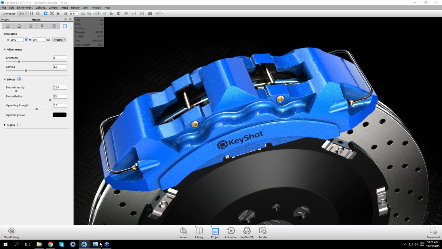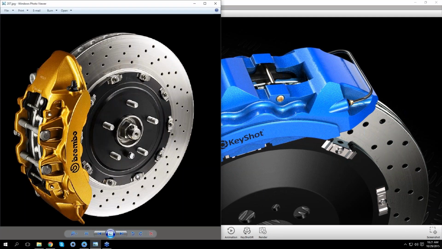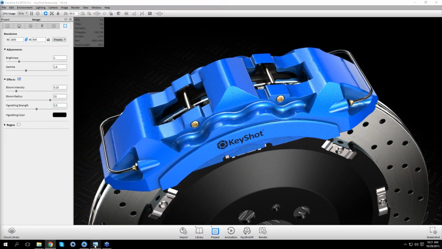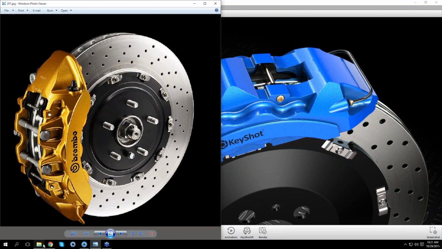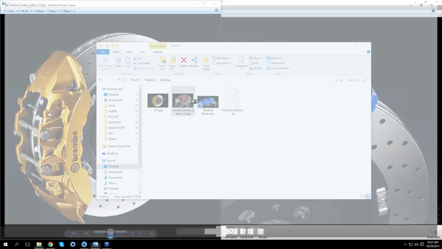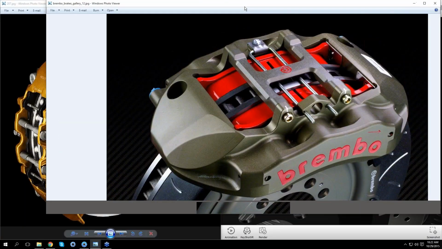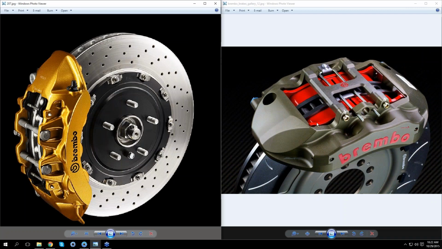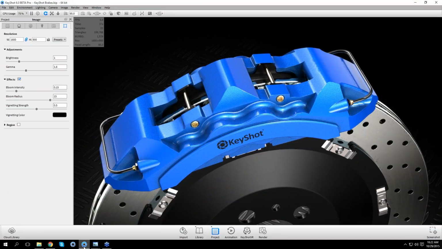I also referenced some of these images. What did I like about this one? I like that you can see this interaction of the brake, and let's see, I already closed the other one. Let's open it back up. So here you're seeing a little bit more of the brake, but in this case there wasn't as much interest as in here, so I wanted to show a little more of the rotor.